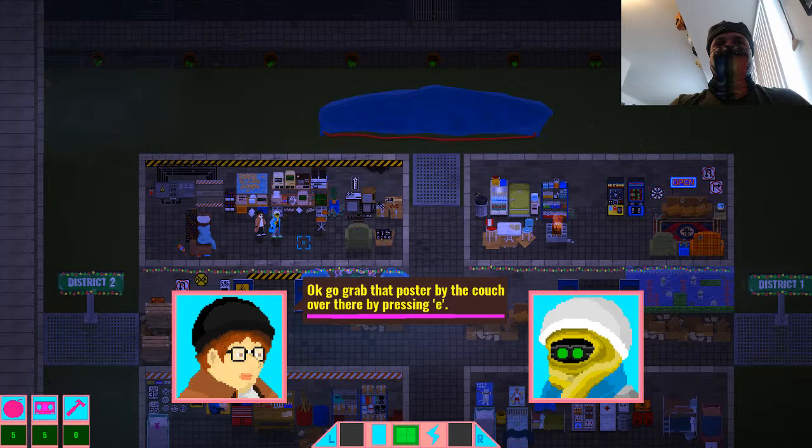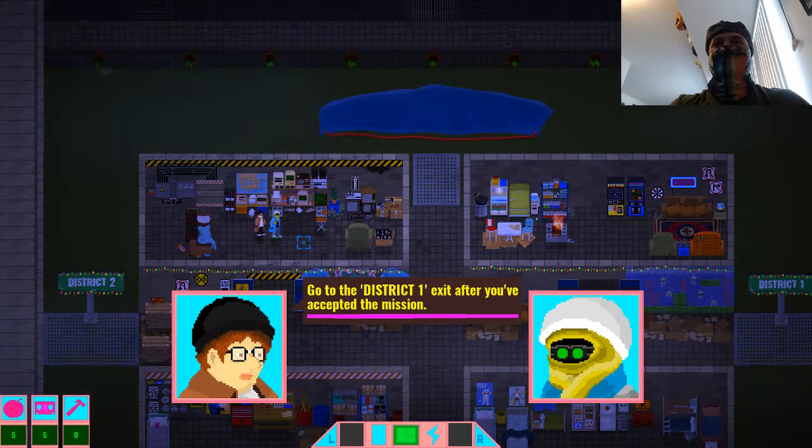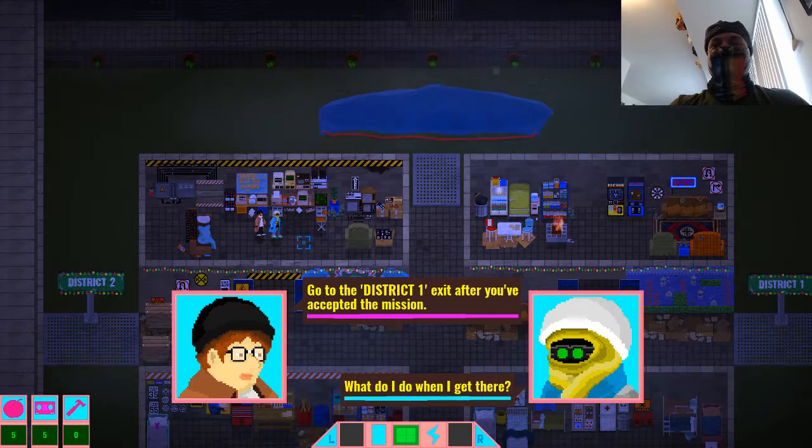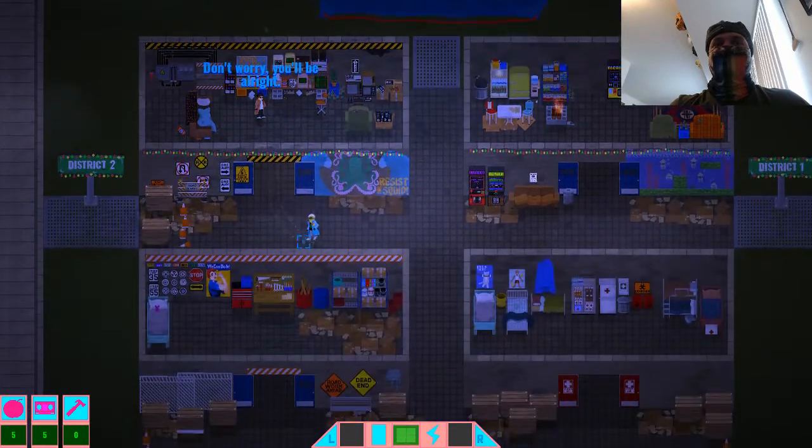There's a poster by the couch over there, by pressing E. Okay. Accept the mission by pressing accept. You can only have one mission active at a time. Got it. Go to District 1, exit after accepting the mission. What do I do when I get there? I'll contact you on your comm link. I hope I can pull this off.